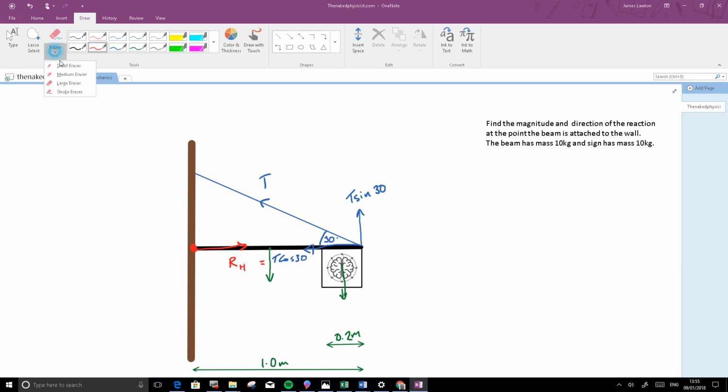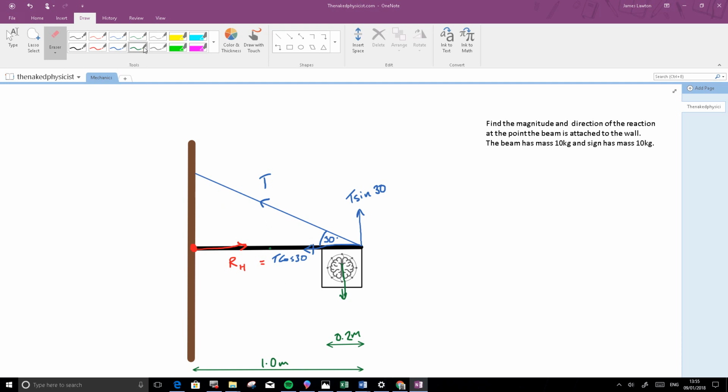I should get rid of that little red arrow because it's going to be in the way here, and make it a green arrow. Because at the moment, you can see this is the only place we can get a force to the right, and this is the only force to the left. And if they're the only two forces, left and right, and it's in equilibrium, they must cancel each other out.